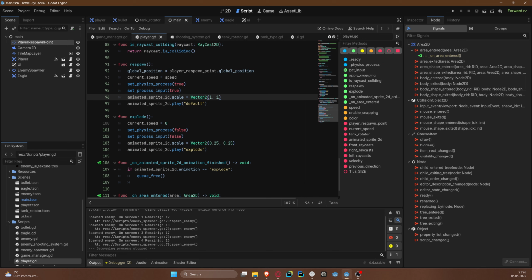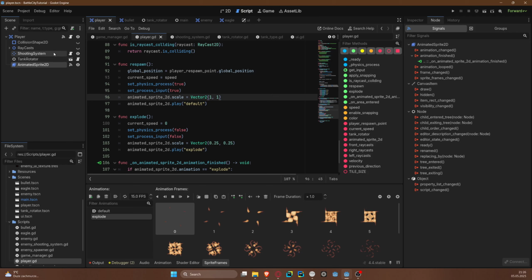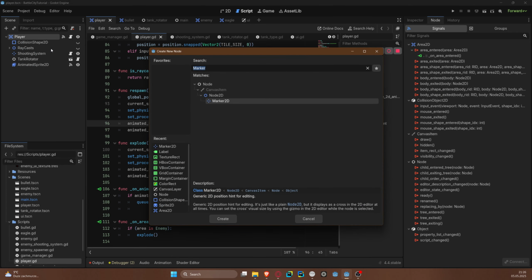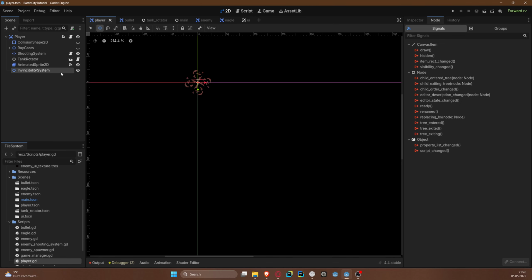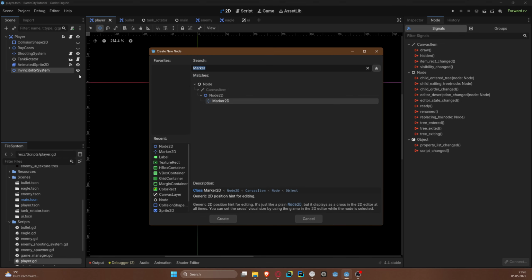Okay, but there's something more that we need to do, and this is to introduce our invincibility system. So in our player, I'll create an invincibility system. So let's add a 2D node, call this invincibility system, and it will have an invincibility timer.